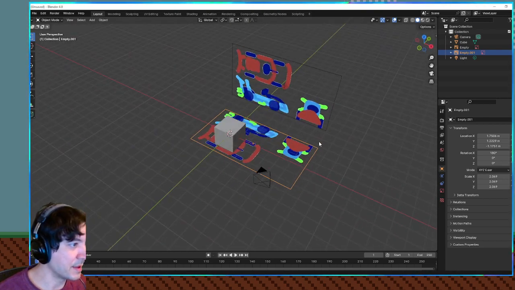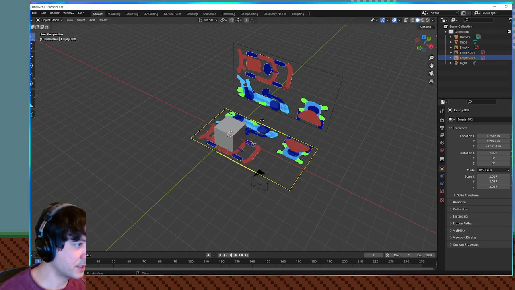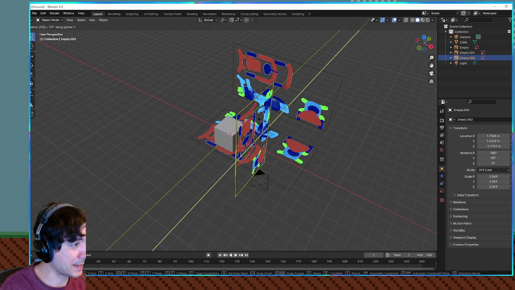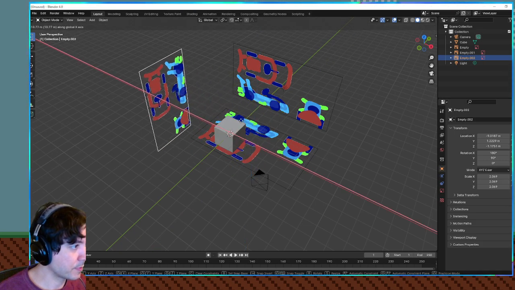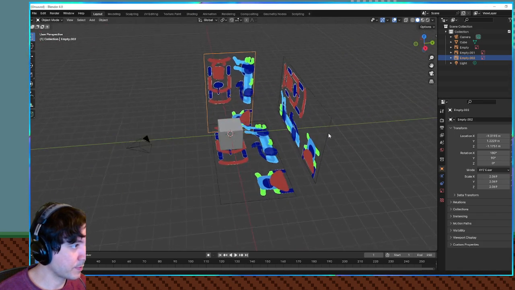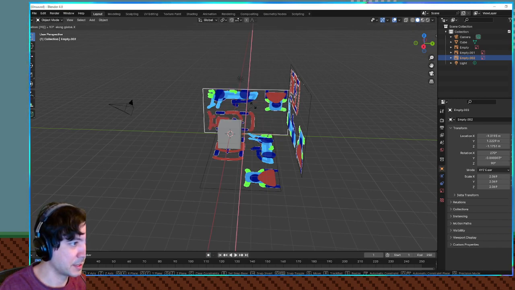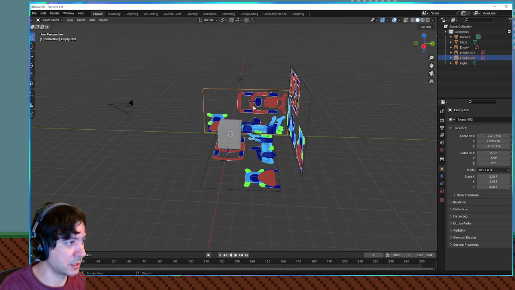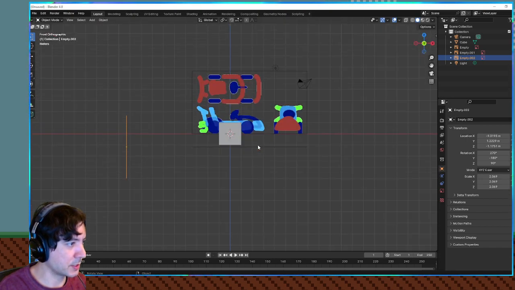And then we can duplicate this, rotate it around the y-axis at 90. Okay, rotate that one around the x-axis. Rotate that one around the x-axis. There we go. Okay, so that's good.